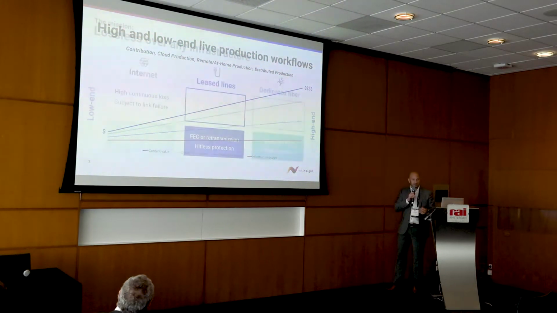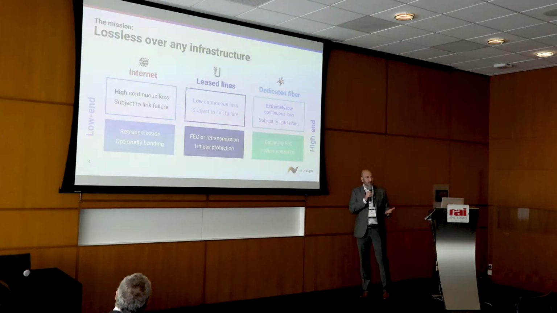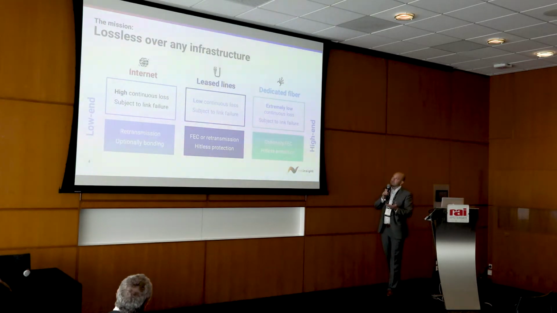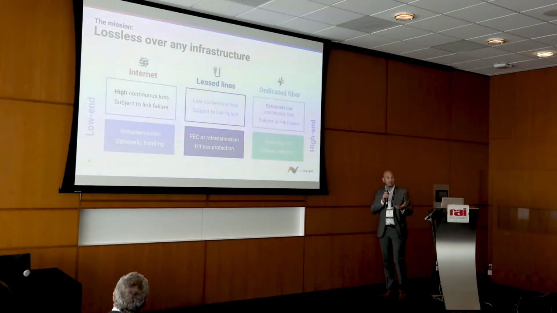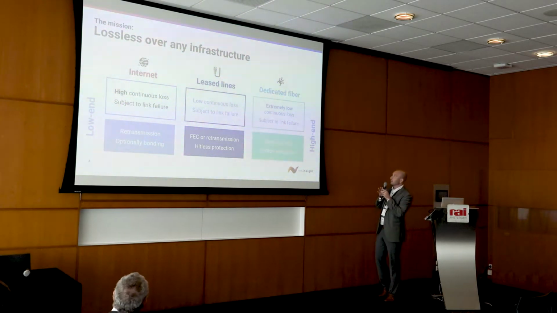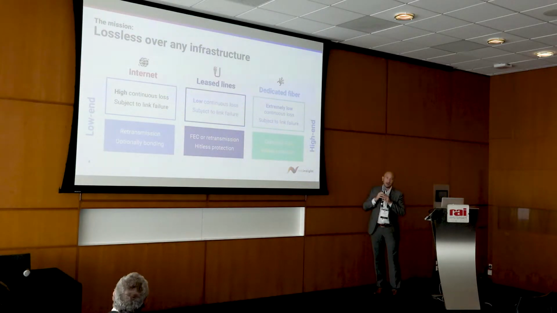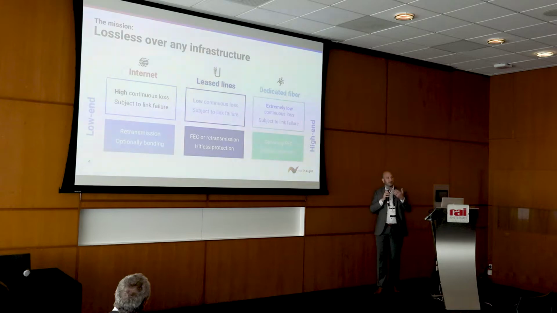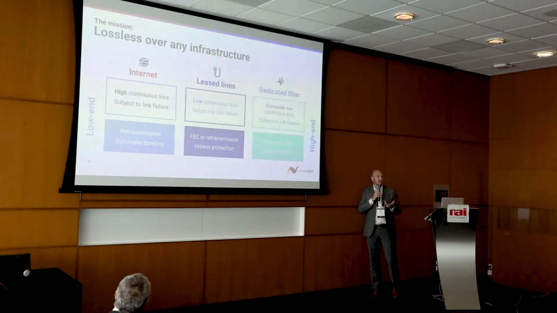The end game in all these cases is obviously that regardless of whether you have tons of money or not a lot of money, the mission is really the same, right? We want to provide lossless transport over any type of infrastructure. If you look at the high end of the equation, you have dedicated fiber solutions. If you look at the left side, you have internet transport, and then at the midpoint you have leased lines and business VPNs and those kind of things, right?